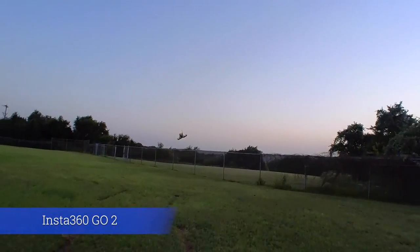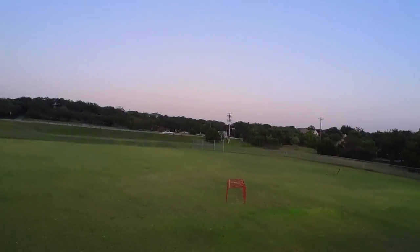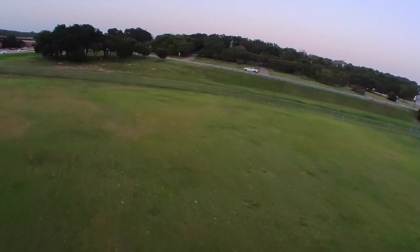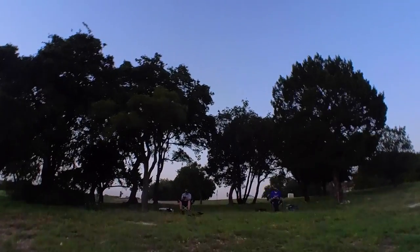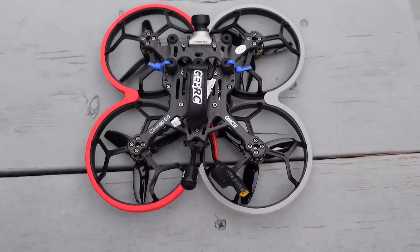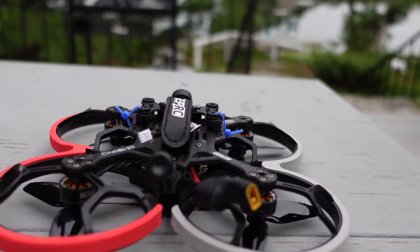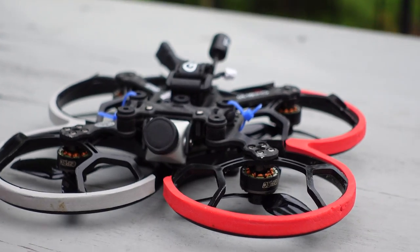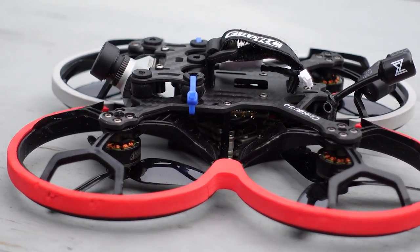So the GEPRC CineLog 30 is the big brother to the CineLog 25 that came out a few months ago. It's a 3-inch sub-250 gram, that means 158 grams without the battery. So depending on the type of battery, you can be quite a bit under 250 grams or right at 250 grams or even over with a big enough battery. They recommend a 650 milliamp battery to get it right at that 250 gram and get the most flight time. It's 126 millimeters motor to motor, and it has 2-inch carbon fiber plates on the top and bottom, as well as 3-inch carbon fiber on the arms.